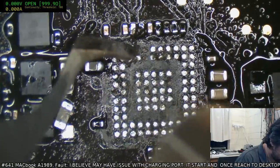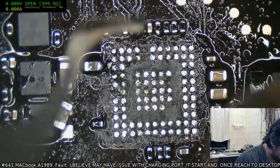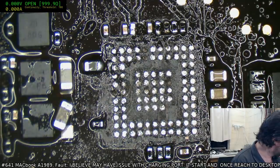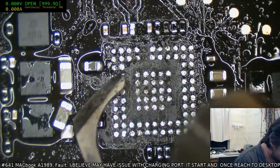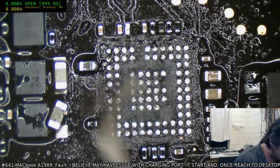This is getting to the point now where I might be able to clear up most of the remaining stuff with the soldering iron tip. I might have to give it some assistive heat though, because as you know, that poor little micro tip doesn't have a lot of thermal capacity.